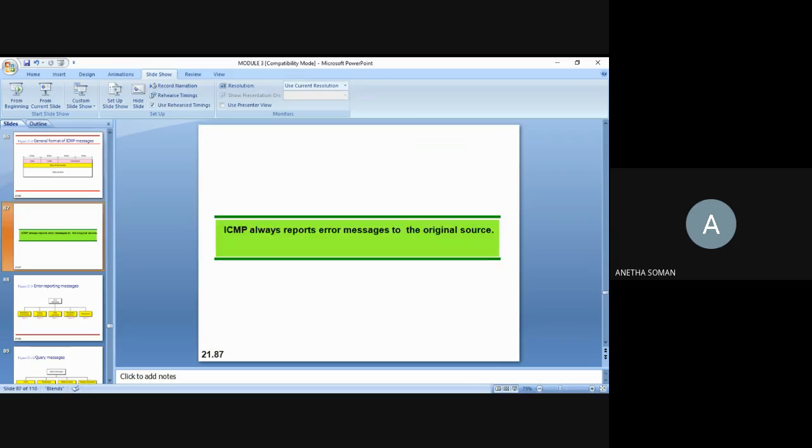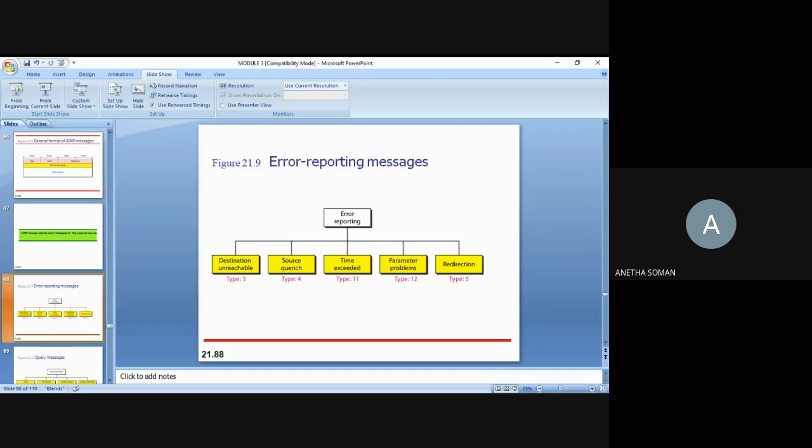One is called the error reporting messages. I have told you ICMP is used to report errors if a router is not able to deliver the packet to the destination, or if it is not finding any route to forward the packet to the destination.